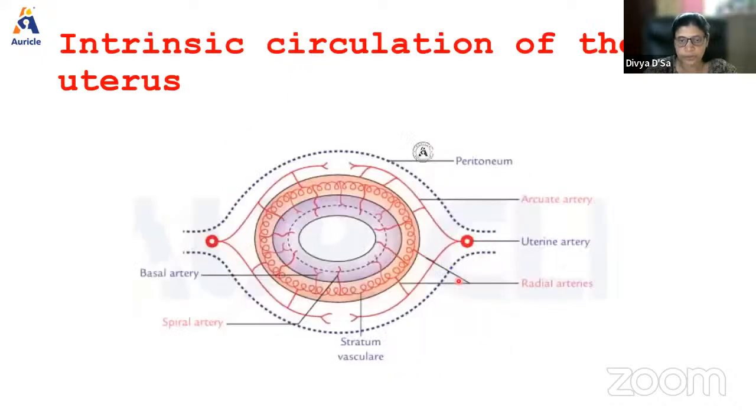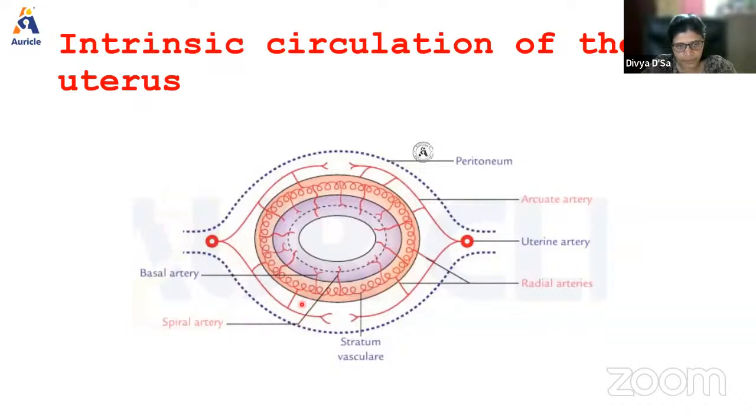In this section, the uterine artery has given these arcuate arteries on both the anterior and posterior surfaces, and they anastomose with each other. From these arcuate arteries begin the radial arteries. The uterus has three layers: the innermost endometrial layer, then the myometrial layer, and the perimetrial layer. Accordingly, these will form plexuses in the different layers. These radial arteries arise and pierce the myometrium.